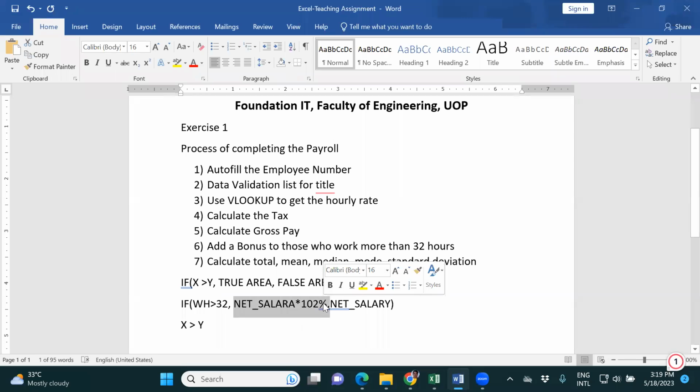Or if the condition is false, I can add another if condition here, right? Like that.